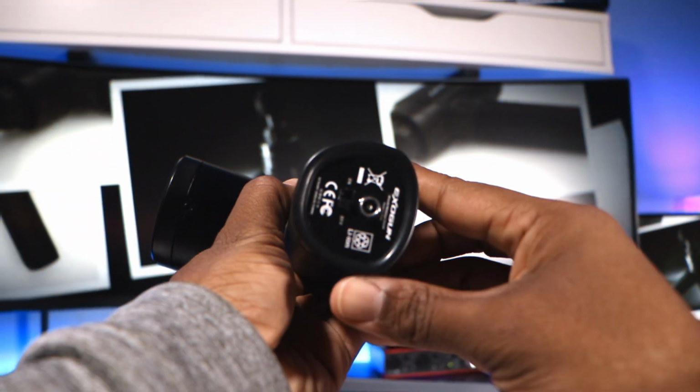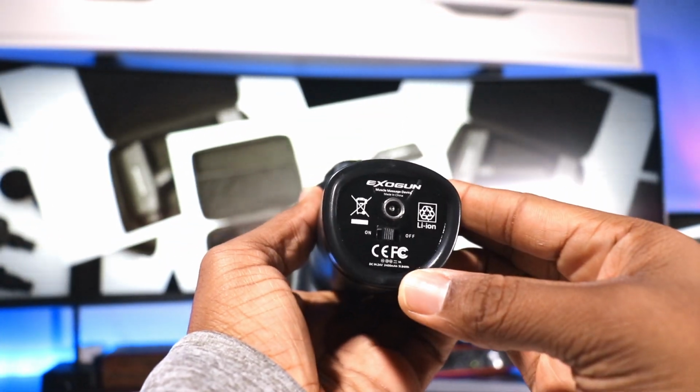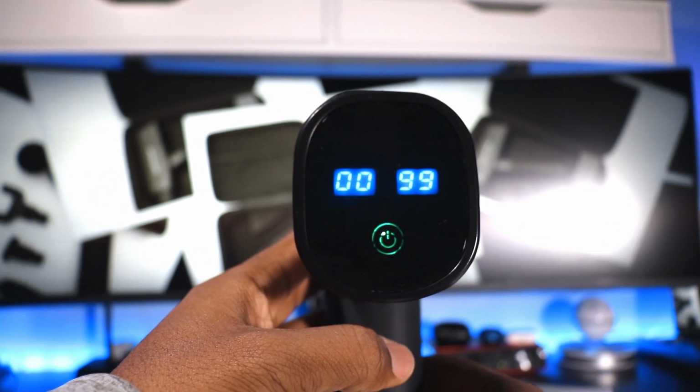It comes with 4 attachments. You charge it for 6 hours. Little on and off switch on the bottom. You have an LED panel on the back side. You hit the power button. And as you can see right here on the left side, you have the strength.